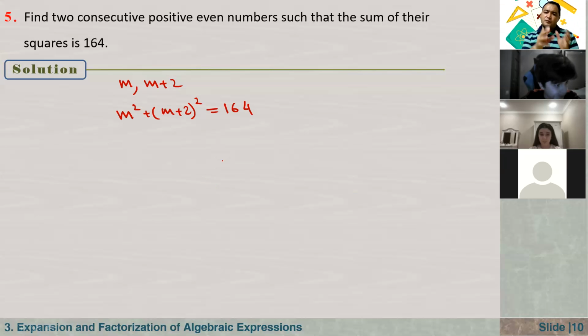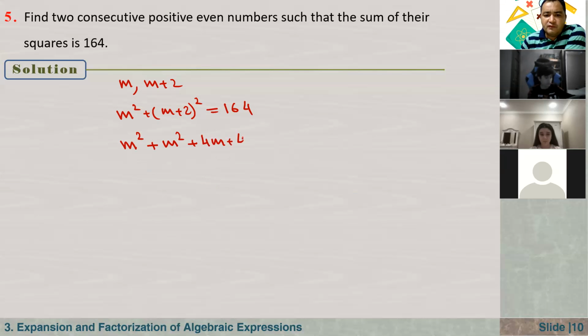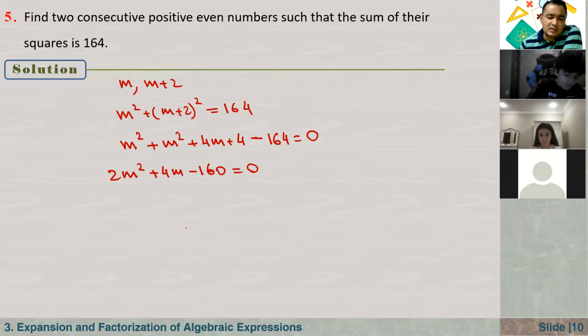So that is our equation. Now we have just converted the word problem into an algebraic equation. Now we have to solve this to answer the question. So we have to expand and simplify this. Here we have m squared, 2 times m times 2, that's equal to 4m, and here we have 4. And on the right hand side, 164. Now we should just take this immediately to the left hand side. So here we have minus 164 is equal to 0. We know how to simplify algebraic expressions, right? m squared plus m squared, that is 2m squared, and plus 4m, and 4 minus 164, that's equal to minus 160. On the right hand side, we have 0.